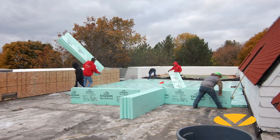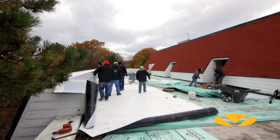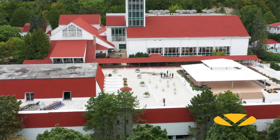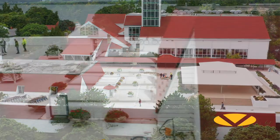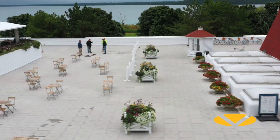The roof is sturdy. We don't have any issues with the roof and no concerns about anything below. My office is one floor down, and you would never know there's an event on top of the roof. We had a roof that was struggling, and now we were able to turn that into the real centerpiece of Mission Point. The promenade deck is probably the favorite place of anyone on the island. It has the best views of anywhere on the island, and it is just a phenomenal place for any sort of event.